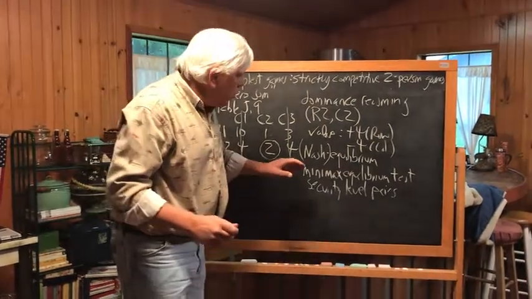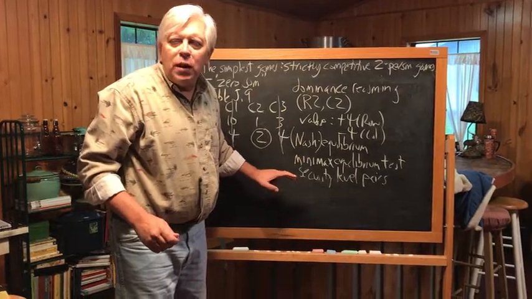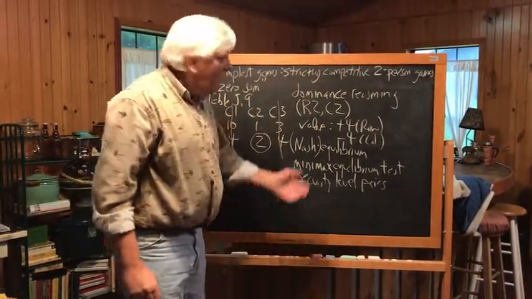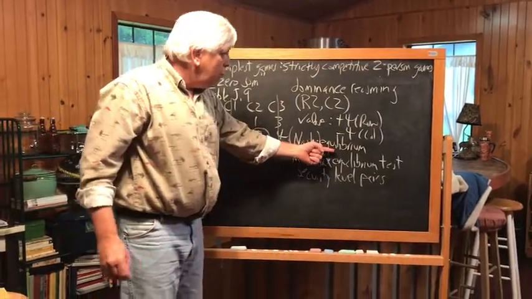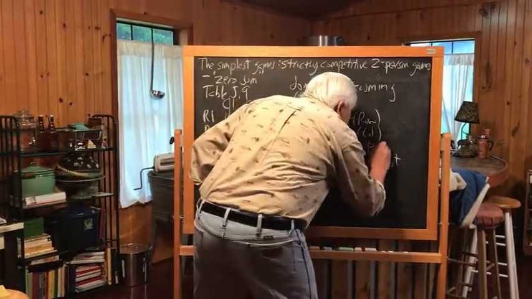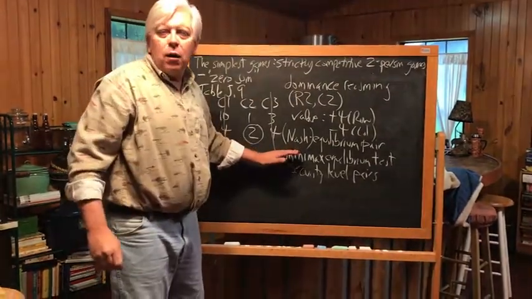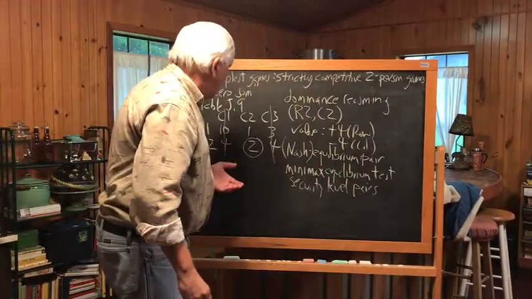Now I want to introduce 3 ideas from section 5.3 of your reading using this homework from section 5.2. I want to illustrate 3 ideas. The first idea is that of equilibrium pair, otherwise known as a Nash equilibrium pair after John Nash, the mathematician who first described this particular notion.